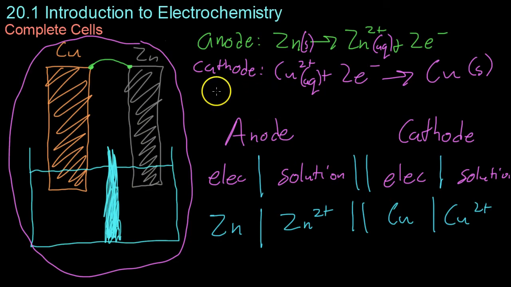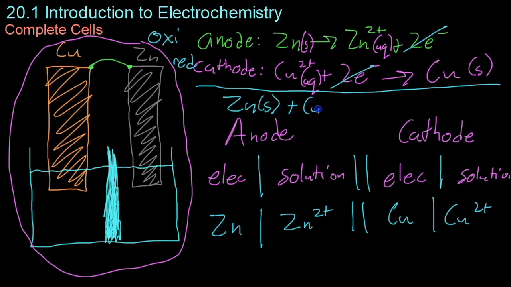To write a full equation for the cell, just like you do with all redox reactions, you take the two half reactions. In this case, the oxidation as it relates to the anode and the reduction as it relates to the cathode, and then combine them. You cancel out these two electrons on either side and you get solid zinc plus aqueous copper ions yield zinc ions plus solid copper.